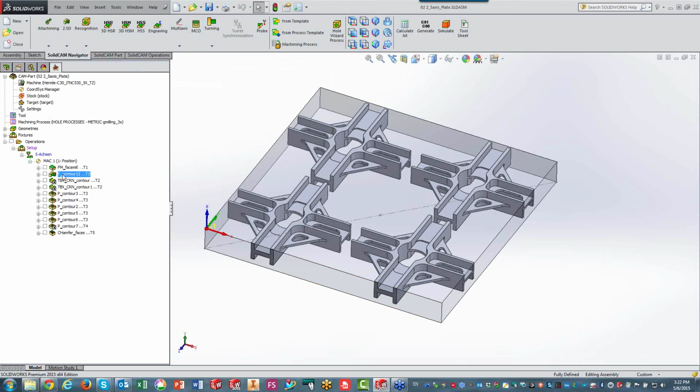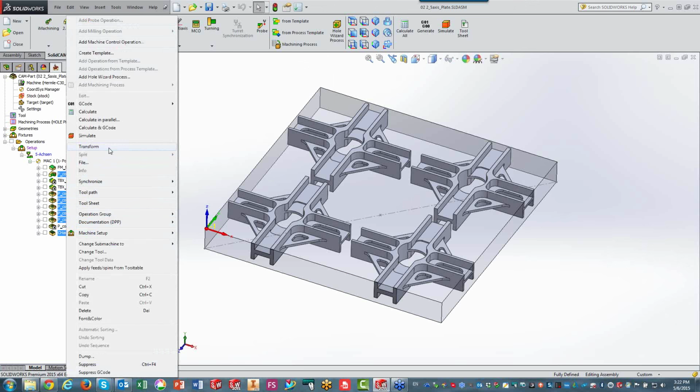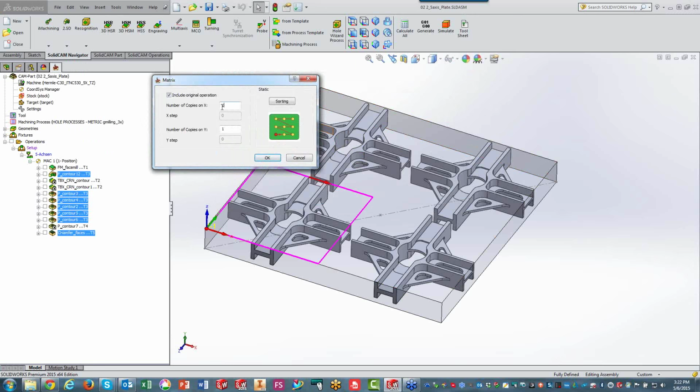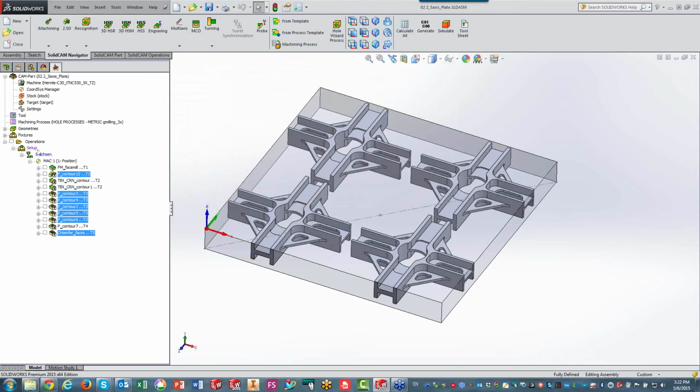So I'll take these operations over here, as well as the last one, transform, and we have translate. Exactly what I did before. 2 by 275, and in the y direction also 2 with a step of 275 as shown. Okay, accept that, and that's it.